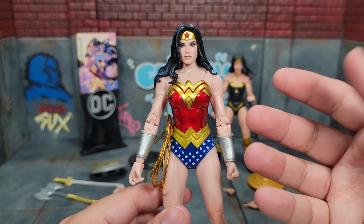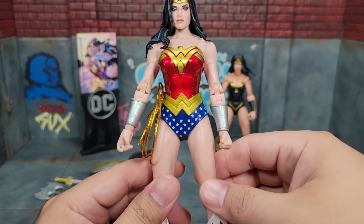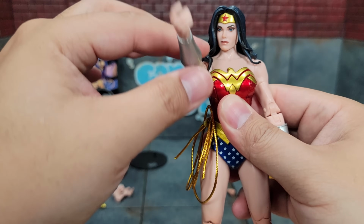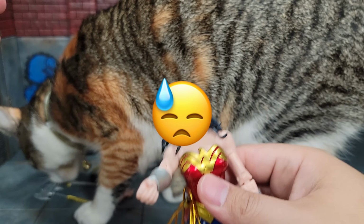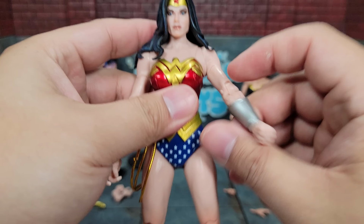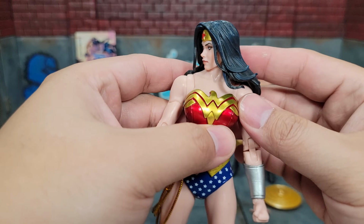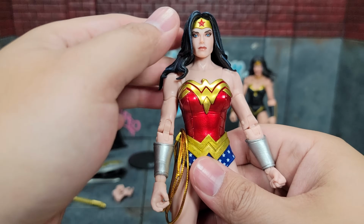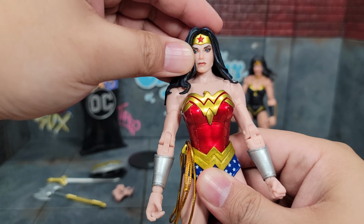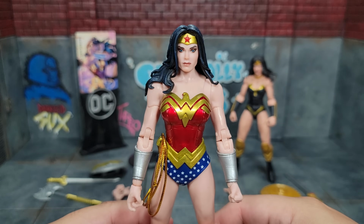The nice thing though is that because Wonder Woman's outfit doesn't have a lot of stuff like a cape or anything like that, you should probably get more articulation than you normally might with a lot of other figures. I'm not going to go through all the articulation, but I will say that the arms aren't too obstructed by the hair either, because a lot of times the hair can get in the way of the articulation, and we don't really have that here, which is really nice. So she can turn her head, still looks good, turn her head the other way, and the hair just comes around and it still looks good. She doesn't have a whole lot of articulation to look up, but being able to go down and around is pretty nice. So I'm not going to knock it too hard, because honestly, I do think this is a pretty solid job. And then we have Power Princess.